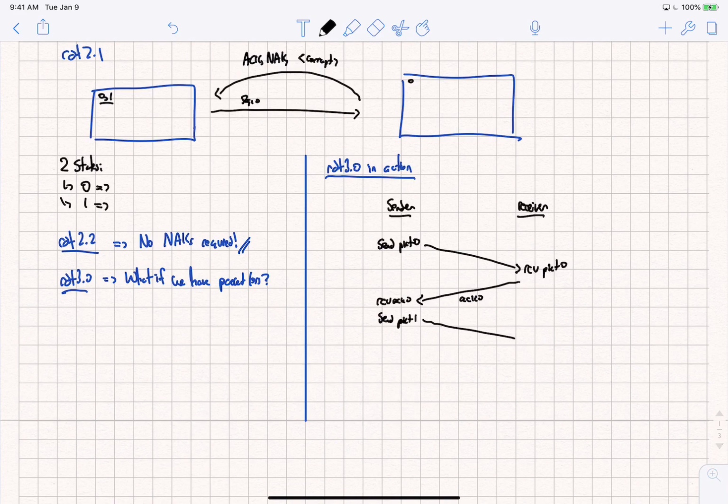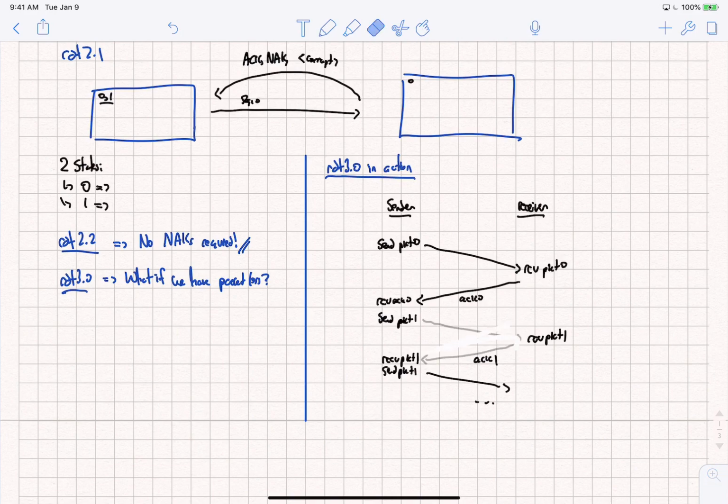Then we send packet 1, the receiver receives packet 1, we acknowledge packet 1, the sender receives ACK 1, and so on and so forth, okay?